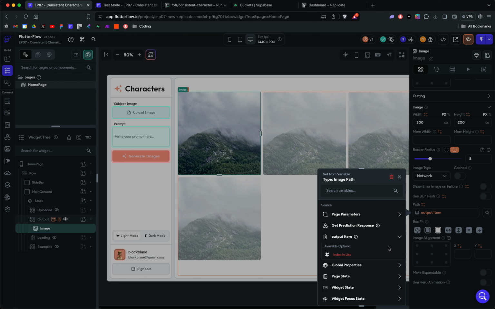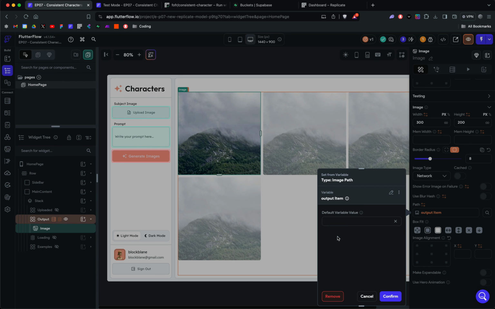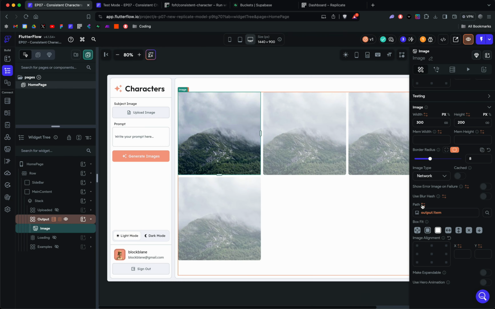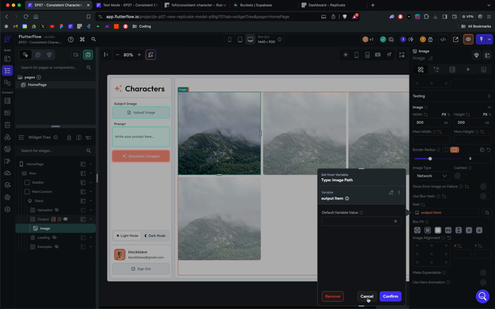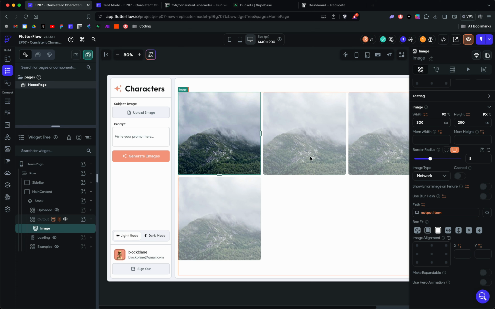Oh, hold up. Oh yeah, and we just click that. Yeah, so we just click at this level, output item. And then whatever that output item is, the item within that output array will be passed through into this image widget. So that's that setup.